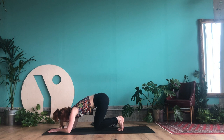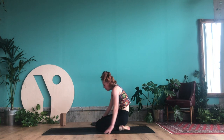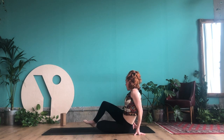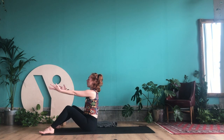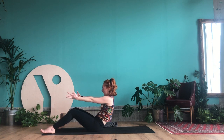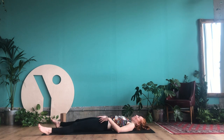Nice, guys. Lower your knees to the ground and send the pelvis back to the heels. Rest in child's pose. Roll yourself up to seated. Take the pelvis off to one side, swing the legs around to the front, and lower yourself down to the floor. Reach the fingertips forwards, scoop your belly in, slowly lower yourself down, vertebra by vertebra.